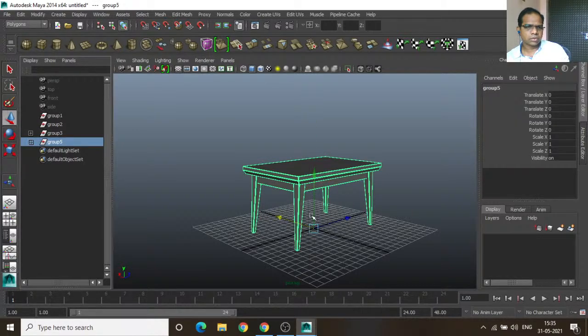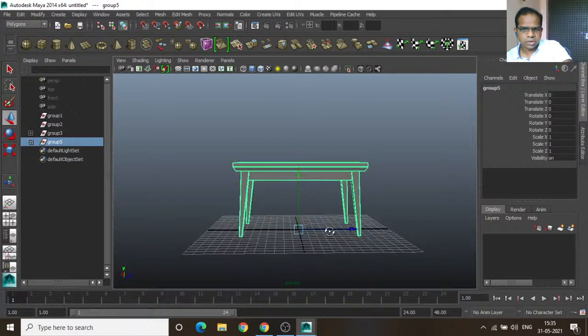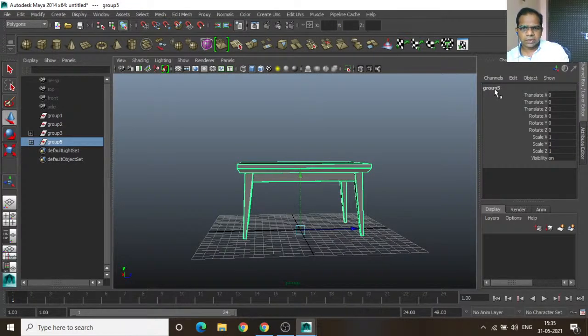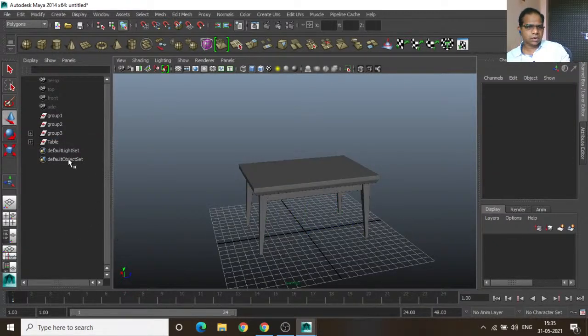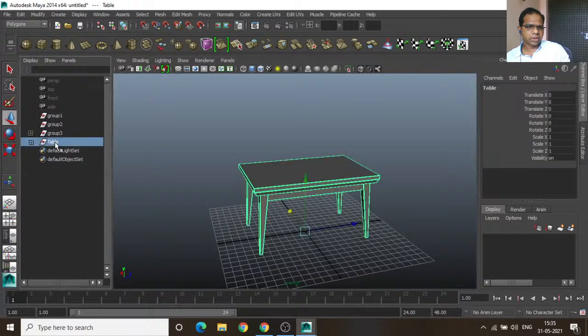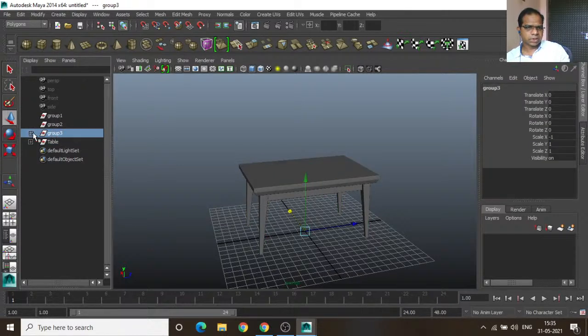Now we only have one object, that is group 5. This is nothing but a table. Whenever we select the table in the outliner, the whole table will be selected. Suppose if we select these other things, the individual objects will be selected. So we don't want that.